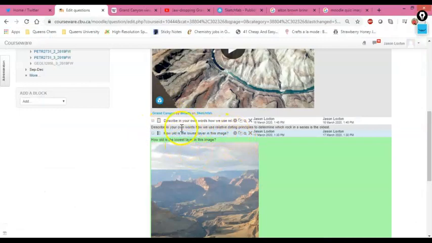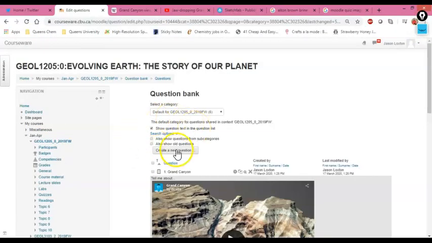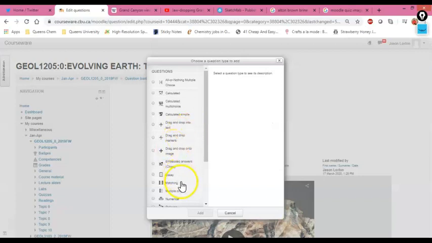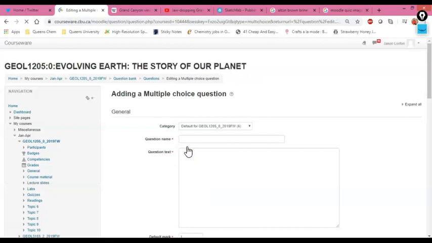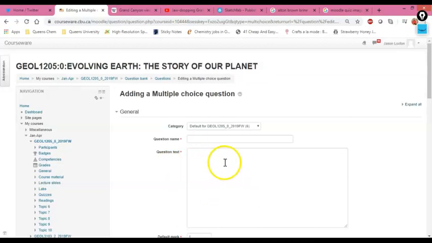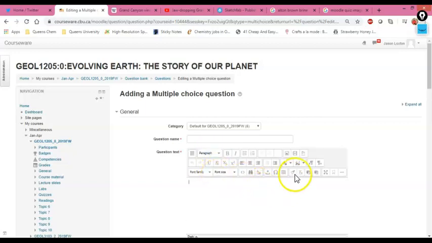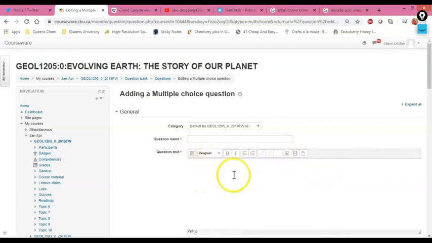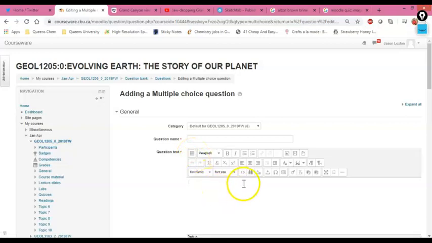So the main thing to remember is that when you're creating a question, like a multiple choice, let's say I have my multiple choice, add my multiple choice. If you want to add images, you're going to go within the question text box. Once this loads, click here. Most often, though, when you open this up, the full toolbar is hidden, and you've got to click this paragraph toolbar toggle right here, and then choose the embed option right here.